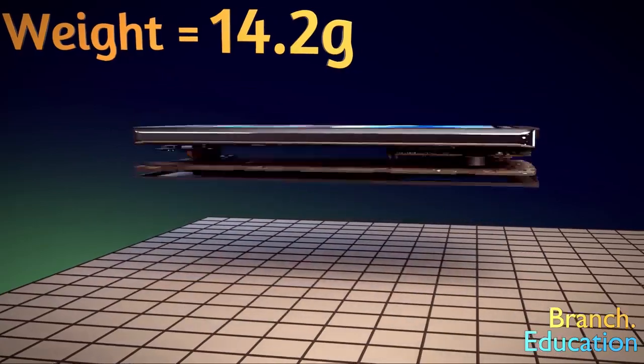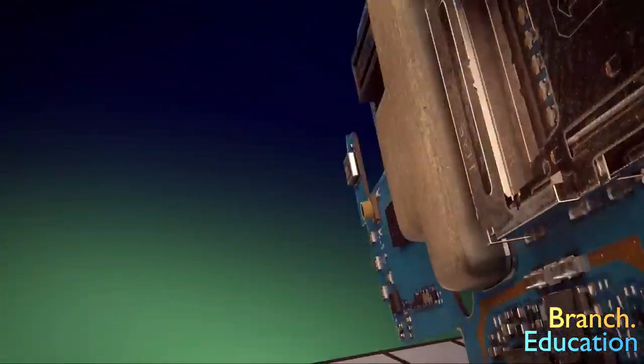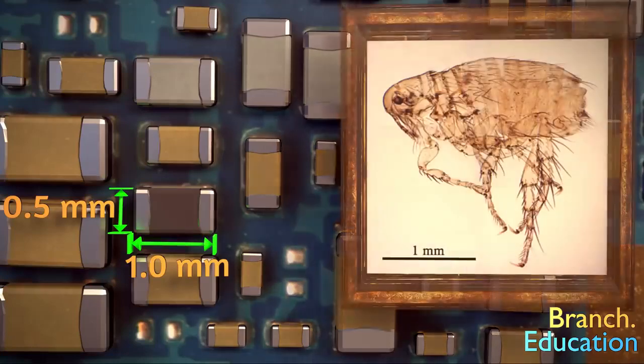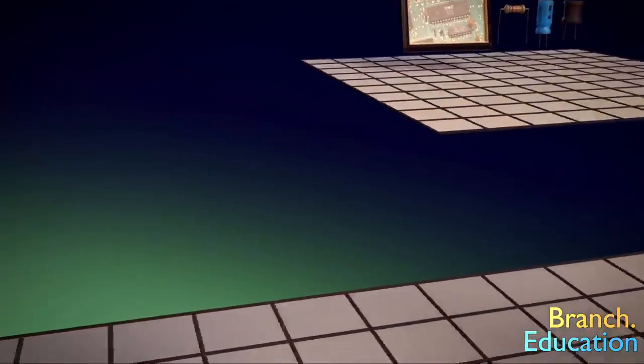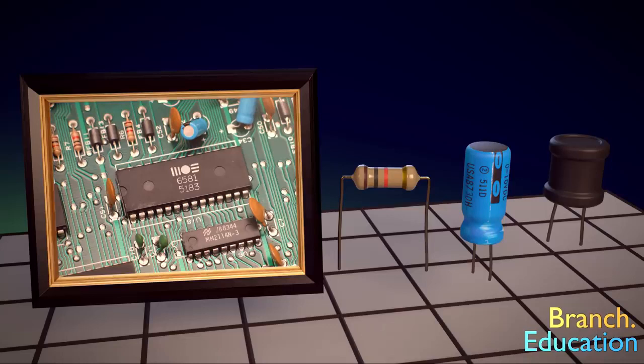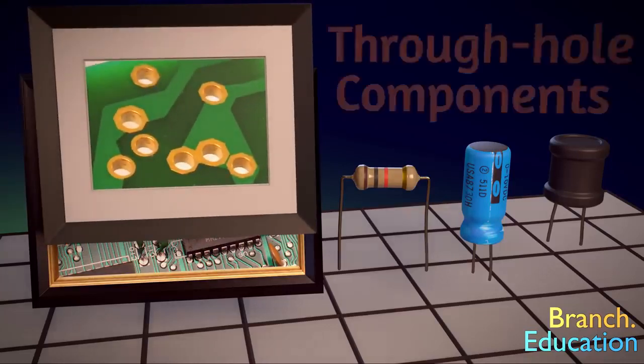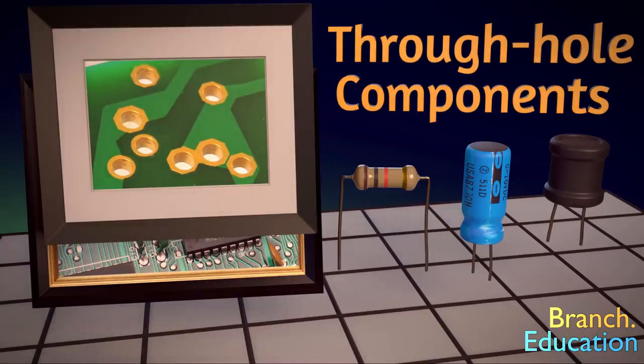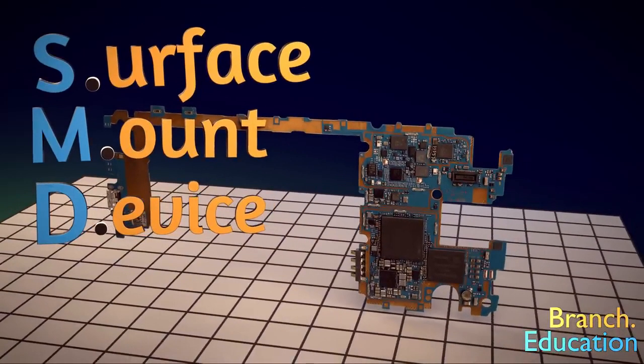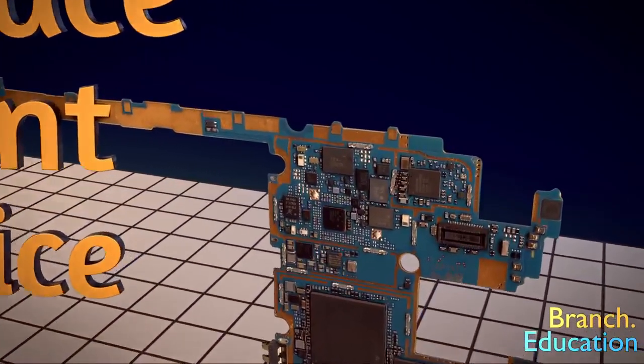Engineers have been continuously innovating, making microchips, resistors, capacitors, inductors, and connectors as small as possible. Some of these components are smaller than a flea. Older designs of PCBs used components that took up much more space, both on the board and through the board. Due to their mounting mechanism as a leg going through a hole, these older designs were called through-hole components. However, these components here are all surface mount devices, or SMD, and engineers are continuously developing smaller and lighter solutions.